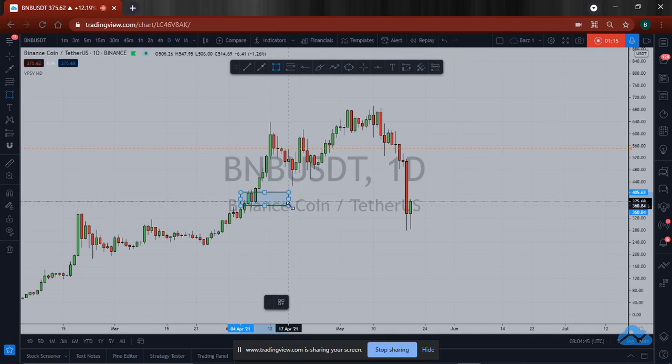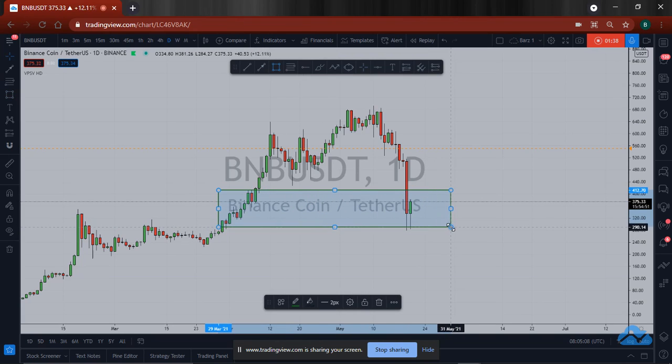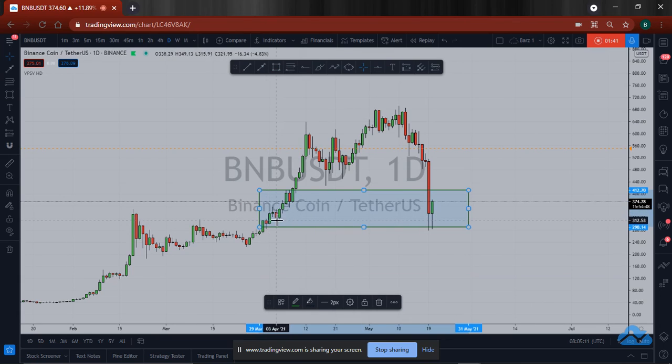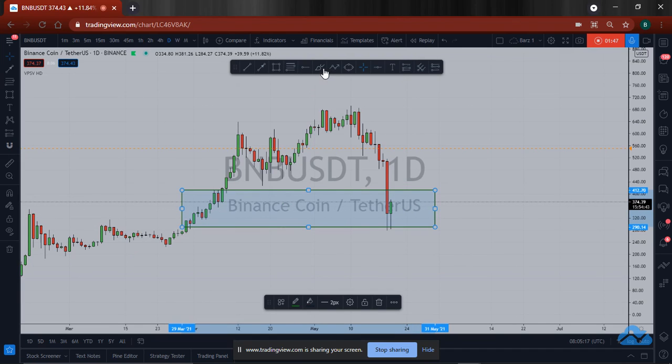I explained how these liquidities that we could identify towards the left hand side of our charts were our area of interest for Binance Coin, and how we expected price to approach these levels. So currently we can see that price has tested these three liquidities that we had. This was created back in April, and price came back to test it yesterday. From this point, we could be expecting price to give us a nice rejection back to the upside, at least going back to test this supply that we have.